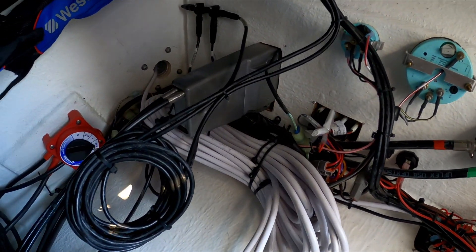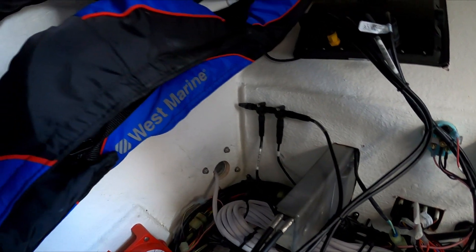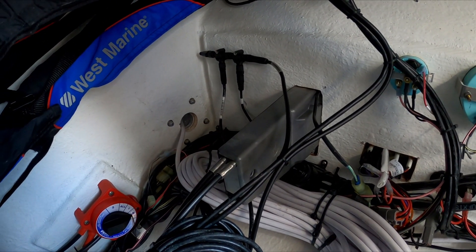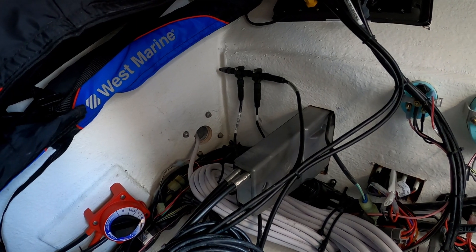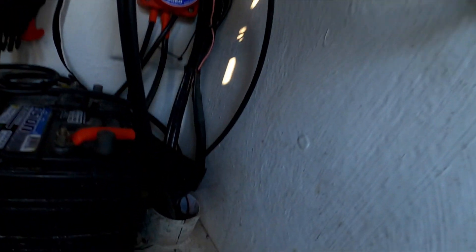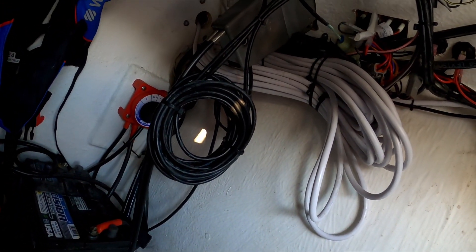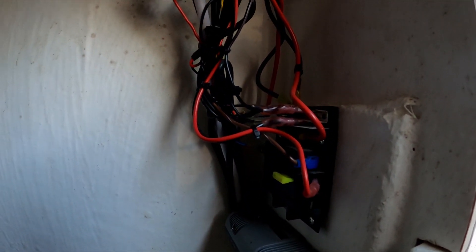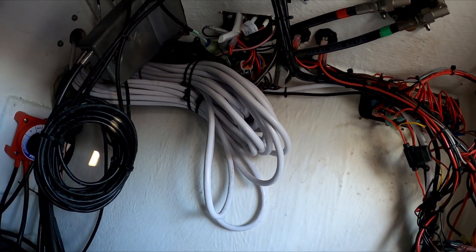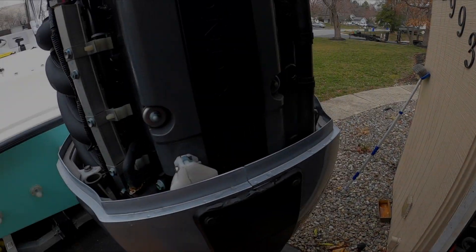All right, so here's underneath. This is what I already have, which runs to my radar up to the Simrad. So I've got to kind of reconfigure this. I have no idea what I'm doing — never worked with this NMEA stuff before. I've got to run the fish tape through my rigging tube out to the back, that'll be the hardest part, and then we just gotta sort all the connectors out. I'm gonna run some power over to this bus bar and clean up this wiring.